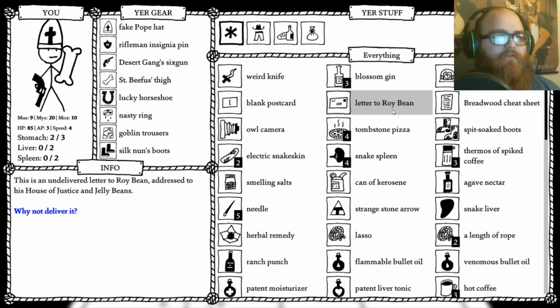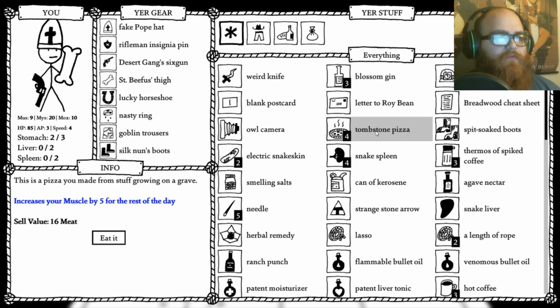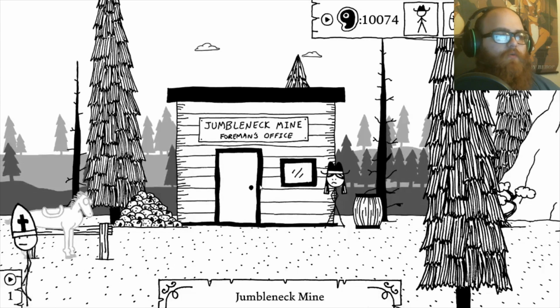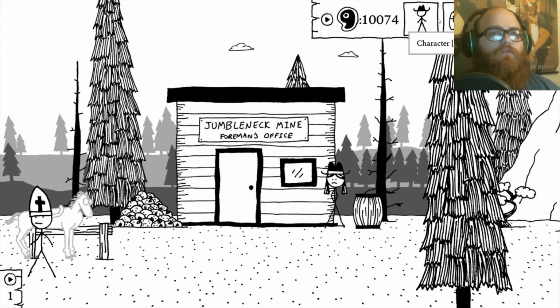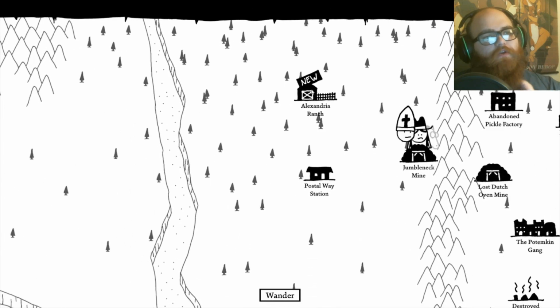Oh, I have a letter for Huzuma. Sweet. Okay, so now I can go. Problem solved. Now we can go to the Alexandria Range.